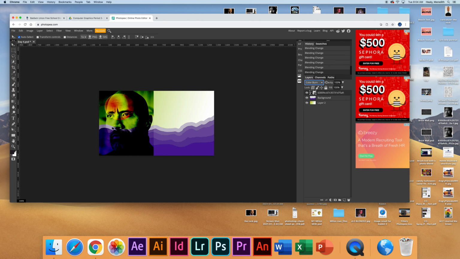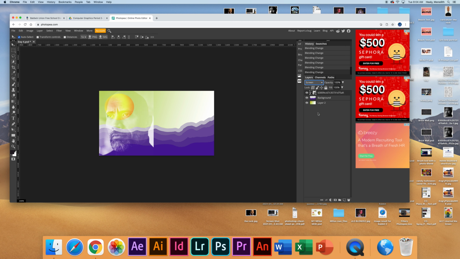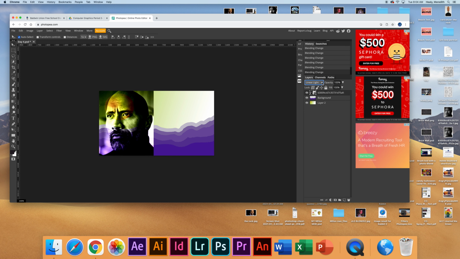So if I go right next to this box, and this is called your blending mode, what it's doing is it's blending one layer into the next, and you find ones that you like. Whichever one I was on, I was on Color Burn, which is pretty intense. I can lower that intensity by going right next to it and lowering the opacity.